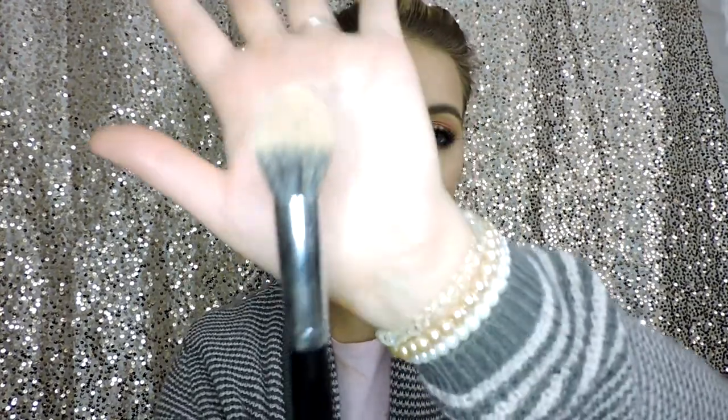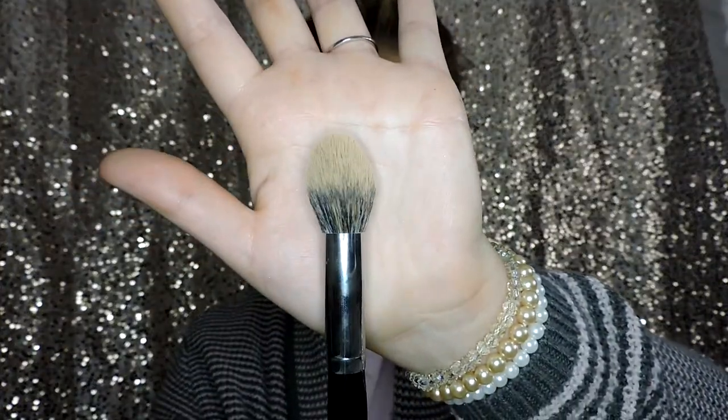The next one I have is also from the Elite collection. This is the E48 brush. So here's what this looks like. Everyone talks about this brush. This is a very nice brush for setting under the eyes. You could also use this for contouring. It's really nice for setting around the nose area or in between the brows. I really do like this. These brushes are so super soft and high quality.